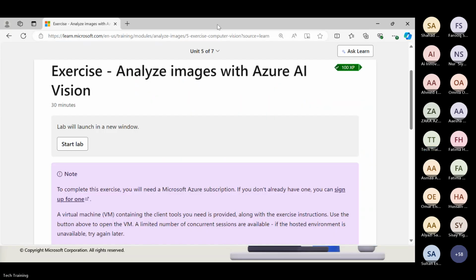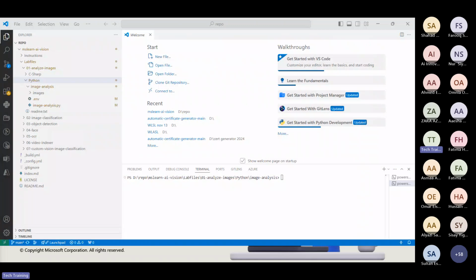Again, I will continue with the commands that I have within my instructions. The next step is to install a library that is called image analysis. So how do I install? I use pip install and type the library name.